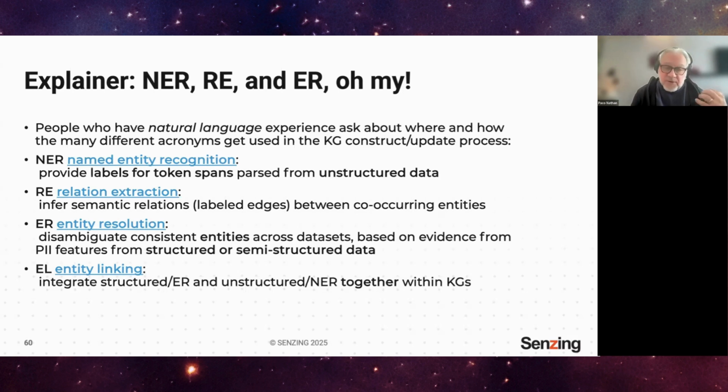Now, there is something called entity linking, which really blends the two, where you can take entity resolution results from structured data and NER results from unstructured data and pull them together into a graph. So we like to think of entity resolution as providing a kind of backbone for organizing your graph and allowing for this kind of structuring to happen in a very consistent, robust kind of way that's domain specific.